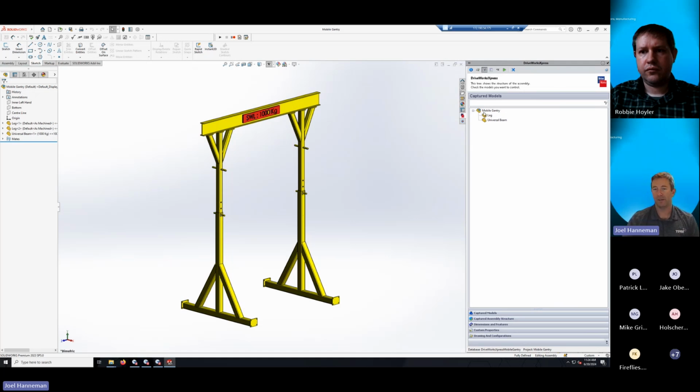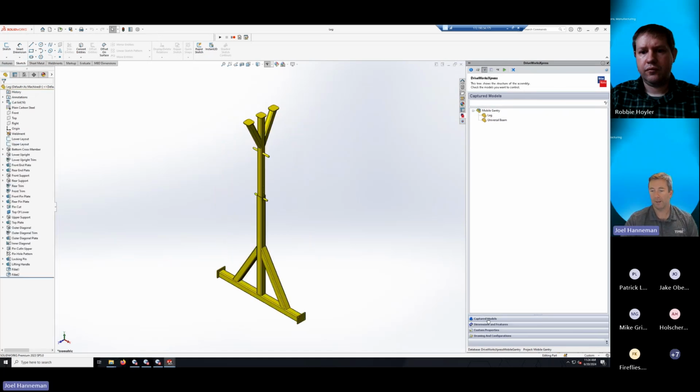Capturing is the idea that you have something in SolidWorks that you need DriveWorks to know about, such that when you enter a form and press a go button, DriveWorks can then go back to SolidWorks and put in your new values. So for example, we have the leg. Within the leg, we have captured a few configurable elements of this thing in DriveWorks.